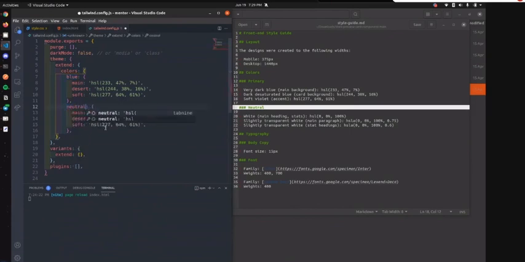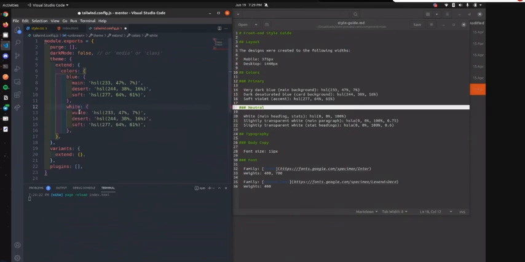Just naming them. Ideally, as you do a project, you're going to have to find a suitable naming convention. So slightly transparent white. Let's just call it white because all of them are just white.